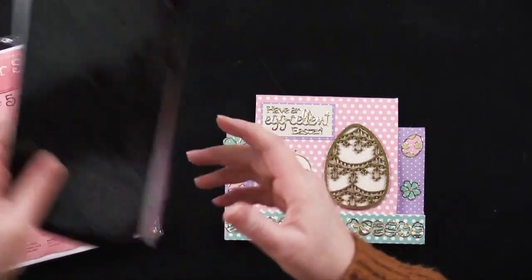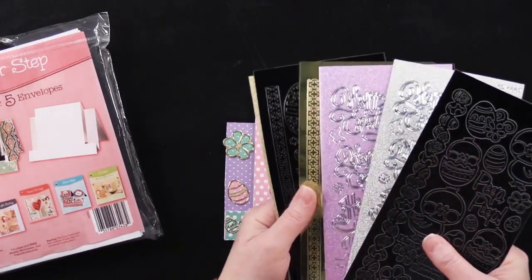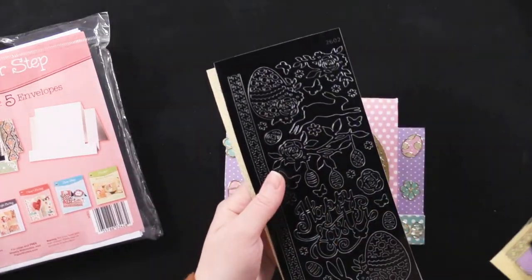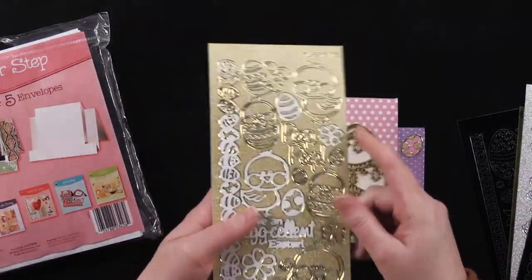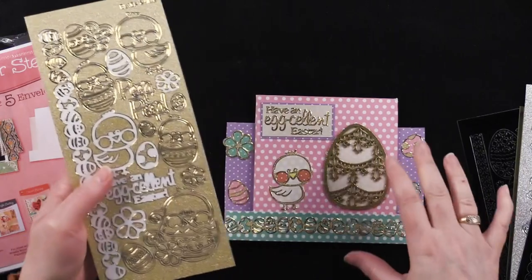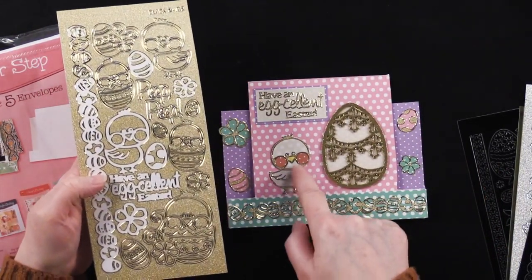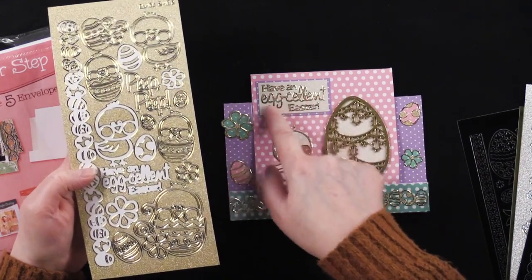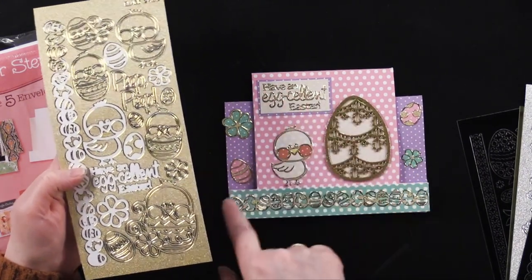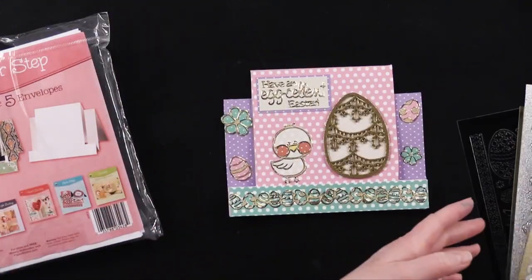She also used some cute Easter dazzle stickers. And they come in a pack like this, all these different finishes. Debbie used this brushed gold, well, actually, it's pearlescent gold. So she's got the border here, this adorable little chick right here that she backed with some ivory. And then did her little greeting here. She made a little rectangle and then backed these as well. So cute, just left the border as is.